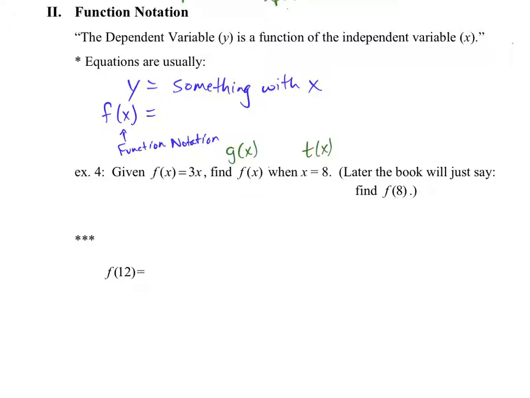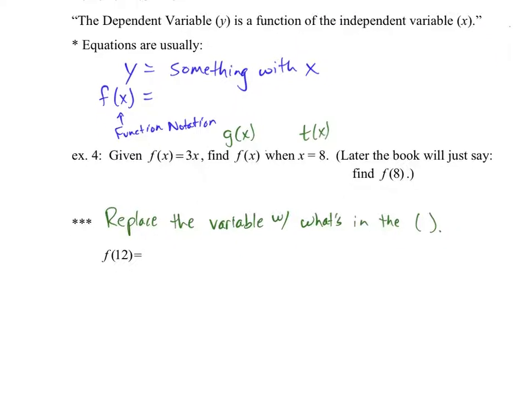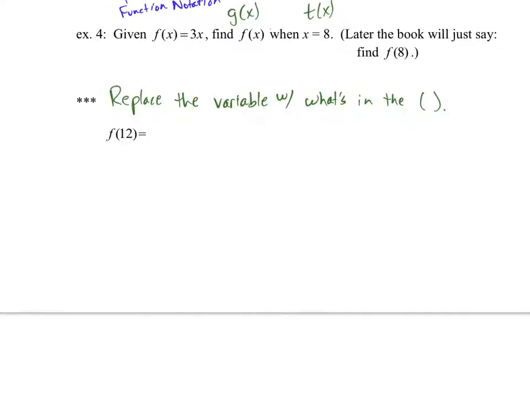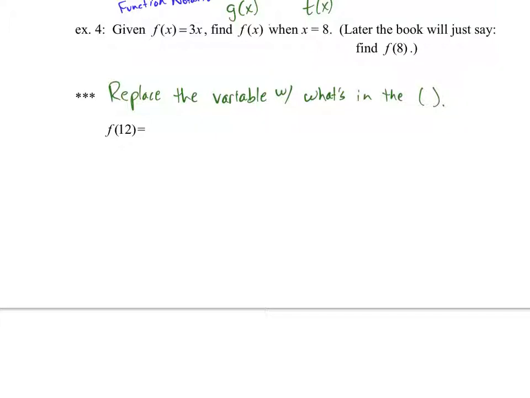So the key is this. I've triple starred it over here. Before we even do the problem, replace the variable. And by that, we're talking about the x, replace the x. So replace the variable with what's in the parentheses. If you remember this one thing, you can bluff your way through almost all the questions on the quiz or the test. So if you're ever stuck, just come back to, okay, whatever's in the parentheses, you just put that in for the variable.